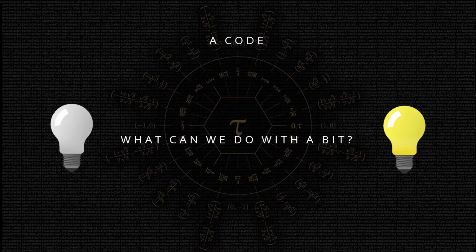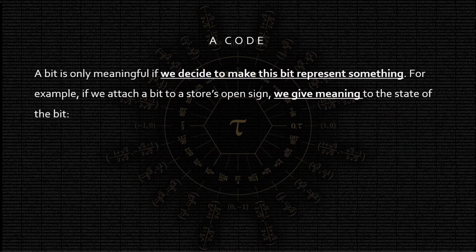So what can we actually do with a bit? So far we know that a bit is only really a place that has electricity running through it or not. I mean, if you think about it, this in and of itself is completely useless to me. Completely useless information that is not meaningful at all. It is only meaningful once we decide to make this bit represent something else.